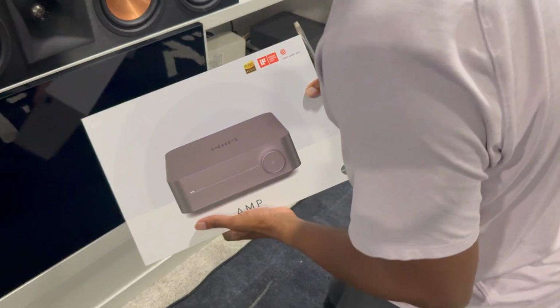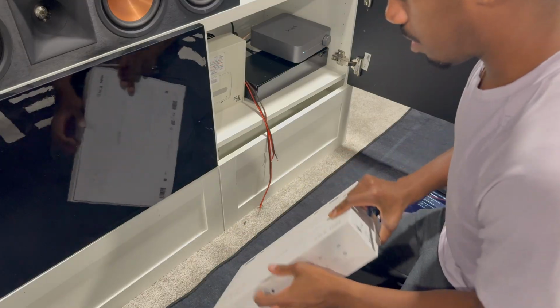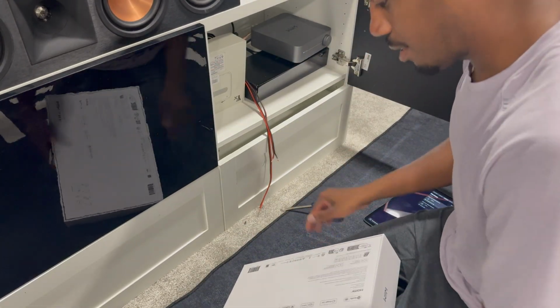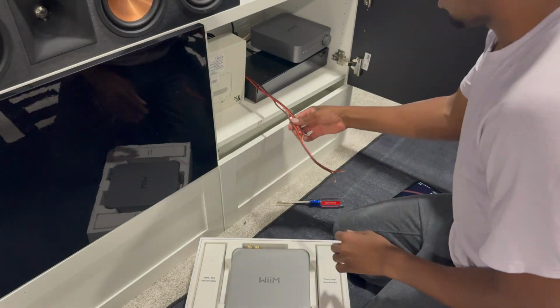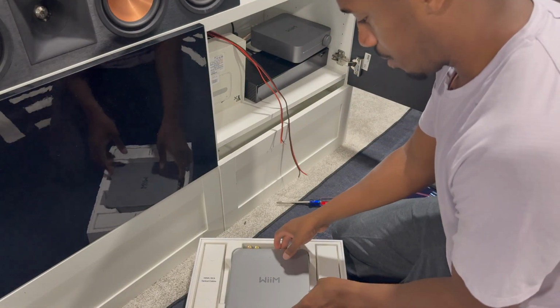So we have the Wiim amp. We are going to unbox this, pull the tab on the top, and then we'll use a flathead to break that tab. All right. We have the bathroom speaker wires here. We will use those in a little bit.